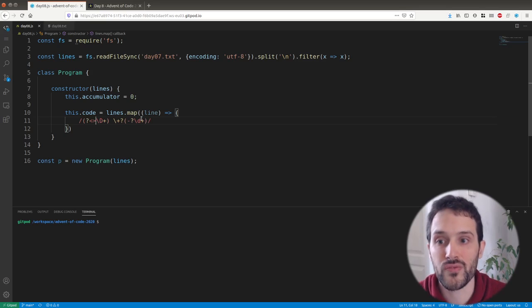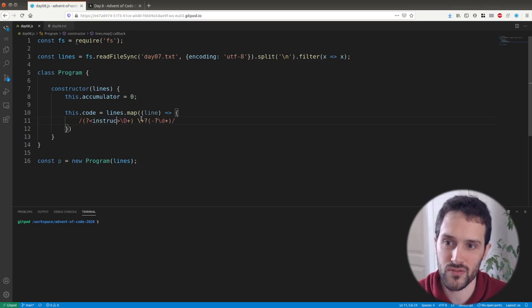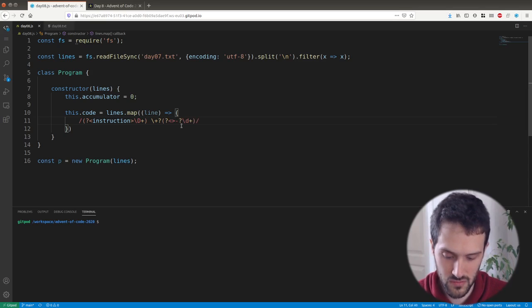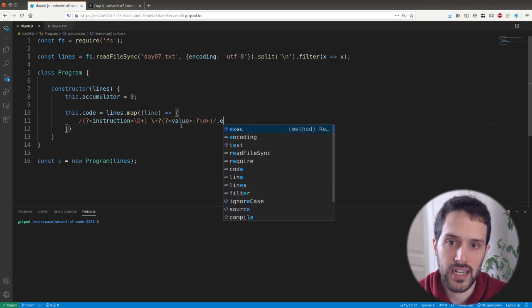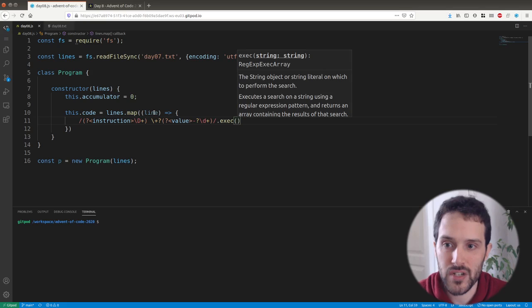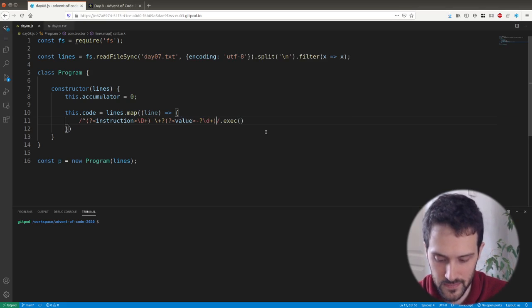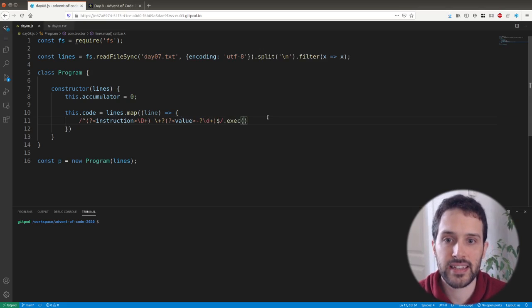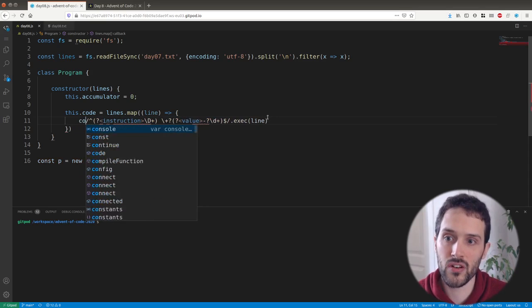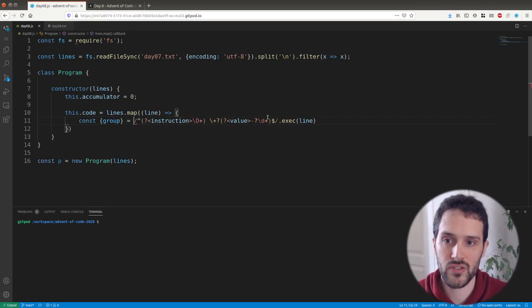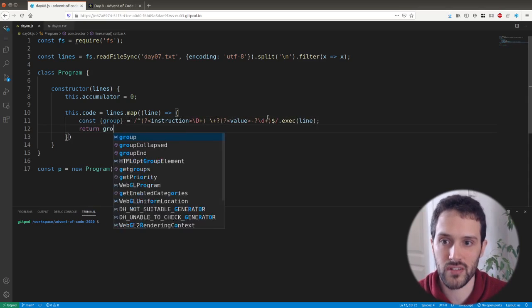And we're going to name the capture groups, because I like to name the capture groups: instruction, and here we're going to call that just value. And we're going to run this regular expression. I think we can just make sure this is capturing everything. We're going to run that on line. And we know that this is going to match, so we can use const group like that and return group.